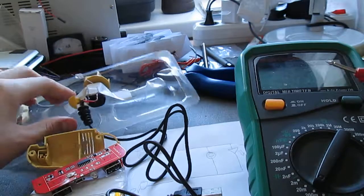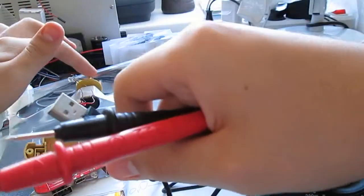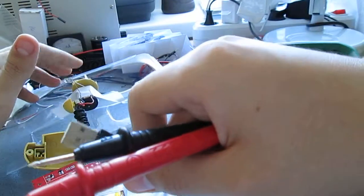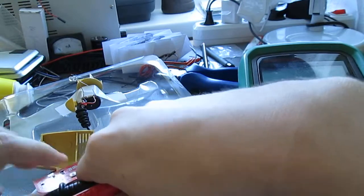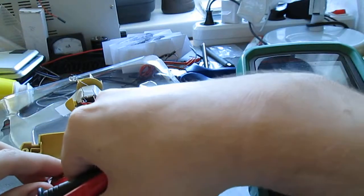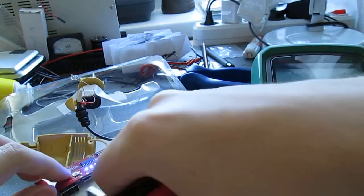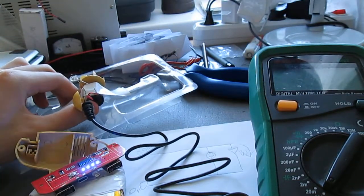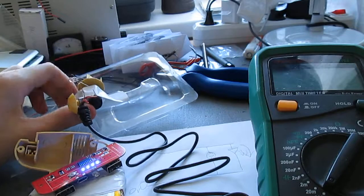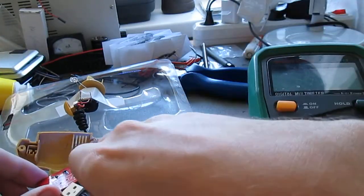Right, so if you've learned one thing today, it's that you should not run motors when they are loose. So I've just taped that on here and let's just plug it in again. The motor shaft isn't obstructed, that's good. So let's just plug it in and see what we get on the LED. Oh no, the motor shaft is obstructed, so let's just nudge that a little bit up there, because we don't really want to skew the readings too much by lowering the voltage.